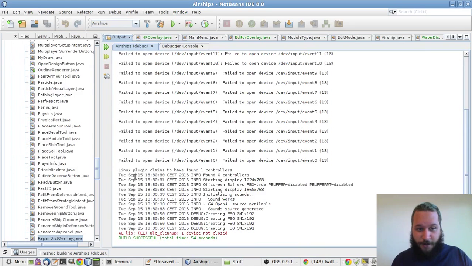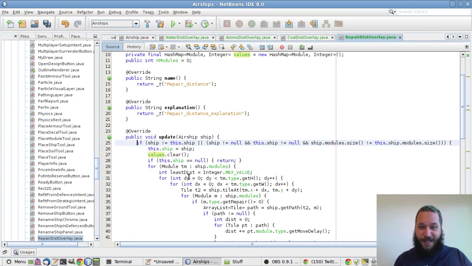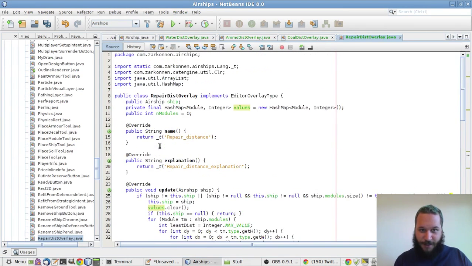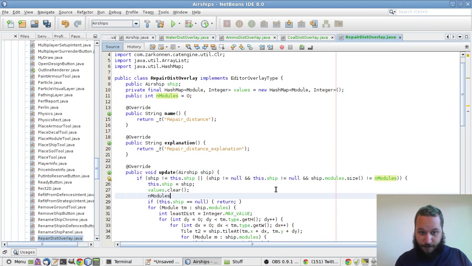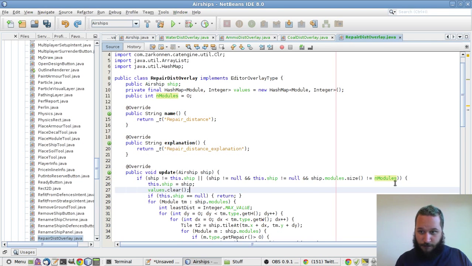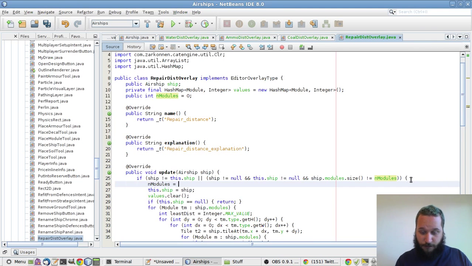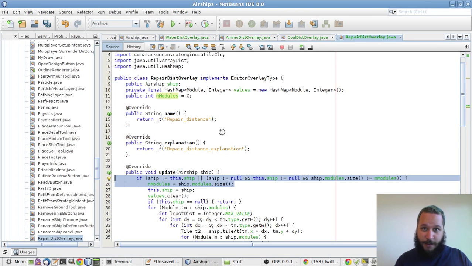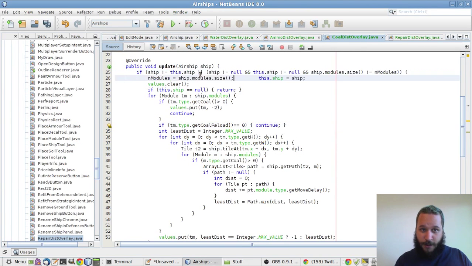That wasn't very clever, that code which I wrote. The reason this doesn't work is that we're just comparing the ship with the ship. Actually, I created this variable here where we store the number of modules we're expecting, and we should be comparing against that. Because of course, ship and this.ship, if we're just updating with the same ship, that's the same thing. So that line is wrong in every single overlay. I just hadn't noticed before.